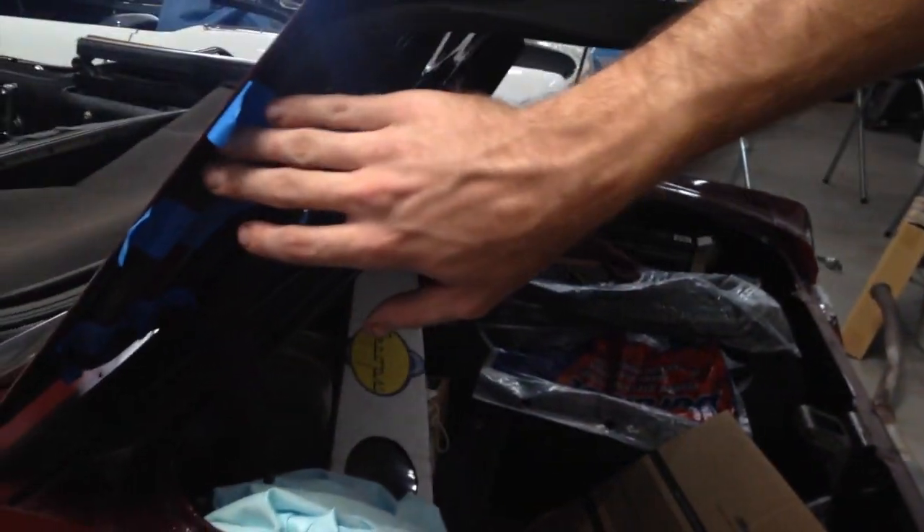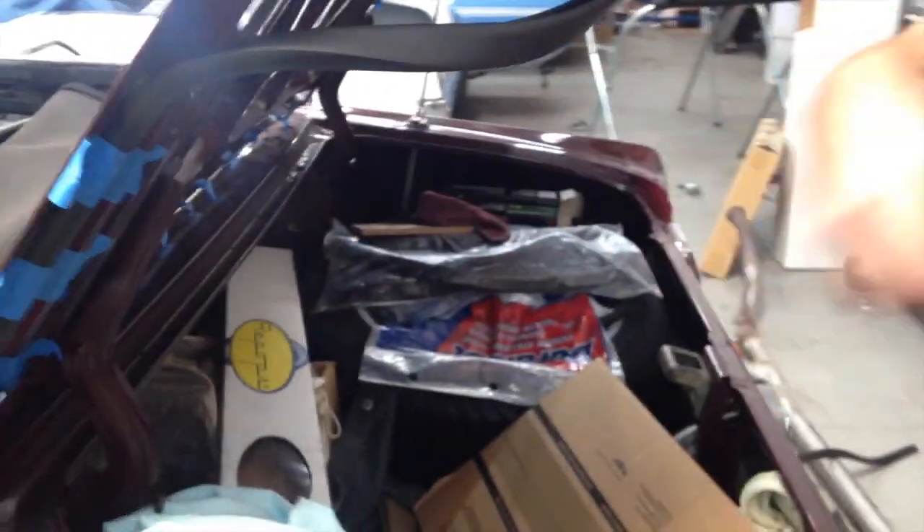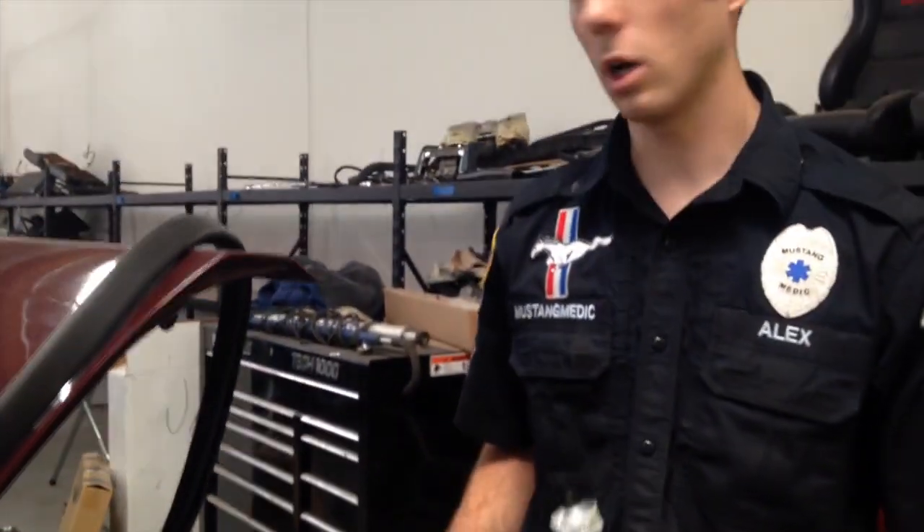I'll let the tape stay on it overnight, just to make darn sure it cures appropriately. Pull it off in the morning, shut the trunk, and adjust the latch appropriately because it is new weatherstripping — there's going to be a bit of tightness to it. Jack's car experienced the same thing; it just needs to get settled. When I did the weatherstripping on my own car, same thing. It's just new weatherstripping on an older car — everything's got to be readjusted to where it sits flat and everything's good.